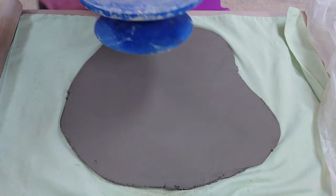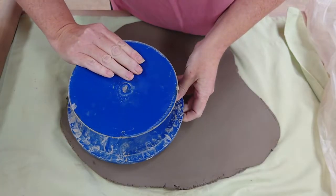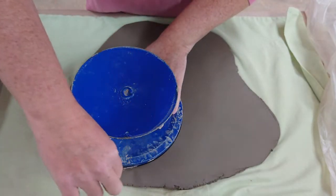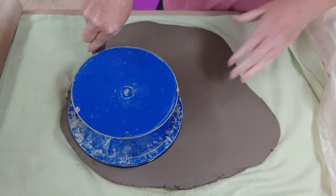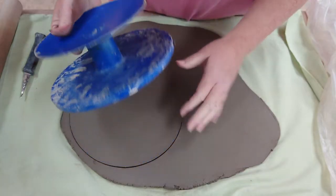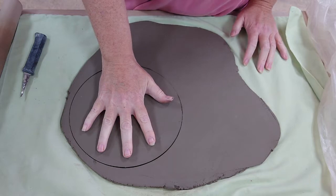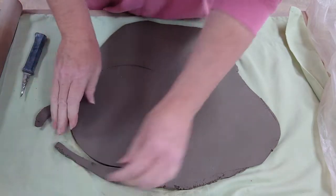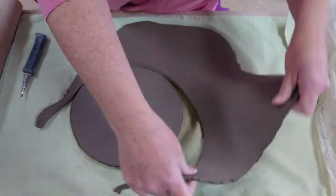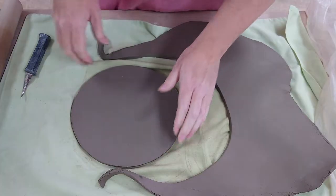I'm now going to cut the circle shape out that I'm going to put on the top of the former. You can use anything as a guide for cutting around. Let's see, that one's kind of the size of my palm. And then I'm going to put this to one side for a moment.